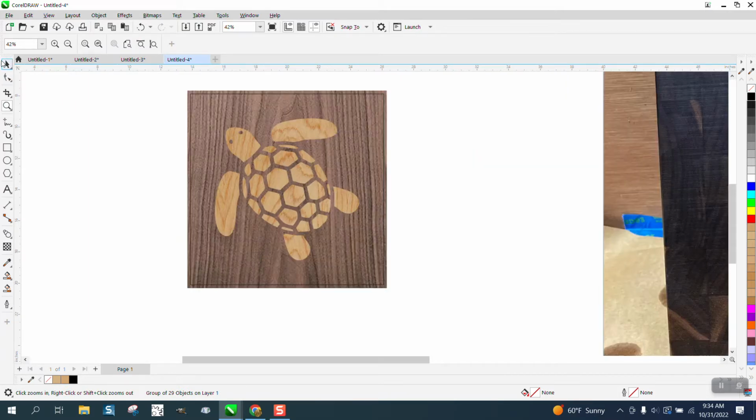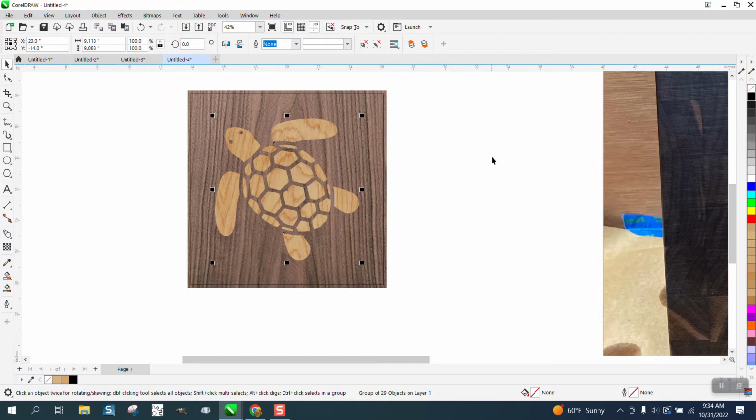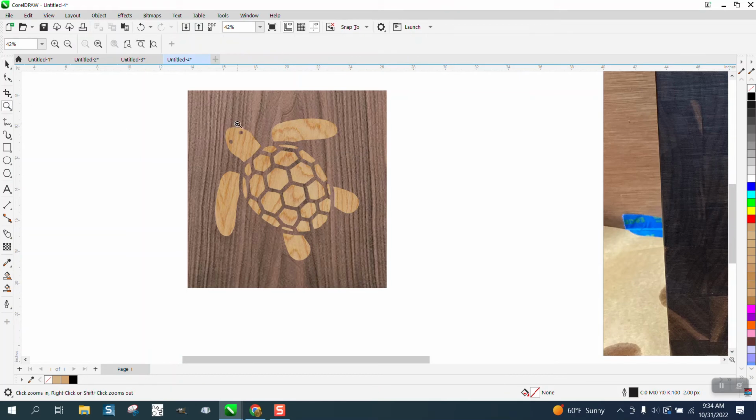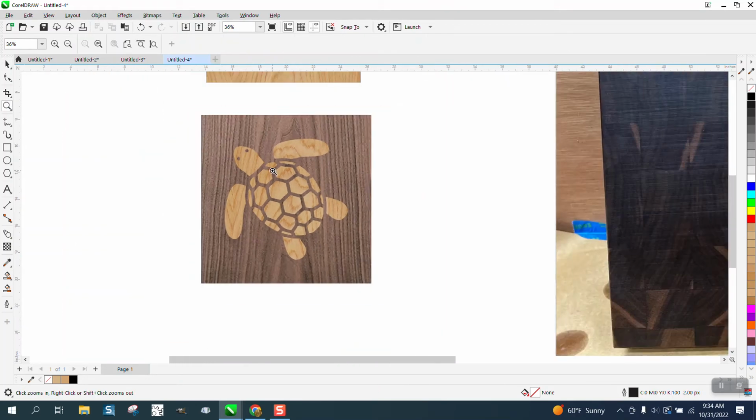He was asking if you could do a color palette, but color palettes are just color, and to get that grain of the maple and the color of the maple, you've got to be able to do that. So I do this all the time.